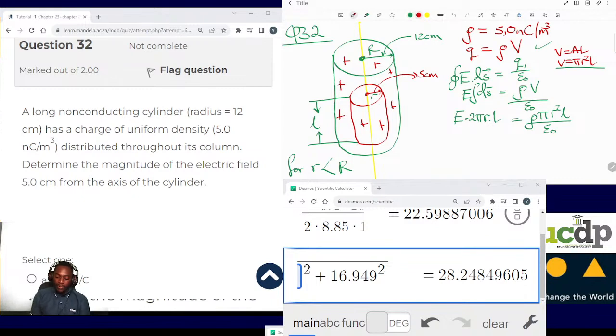So now what do we do? I think we can cancel out the common terms, cancel out that, cancel out this, cancel out that, cancel out that. And what do we remain with? E is equal to sigma over 2 epsilon naught, forgetting the radius, so like that.